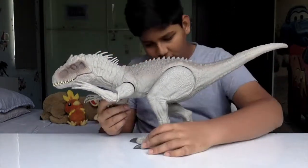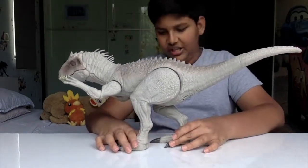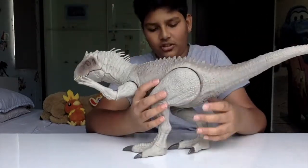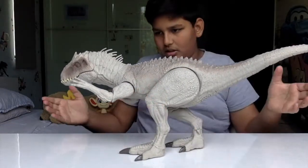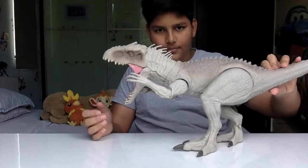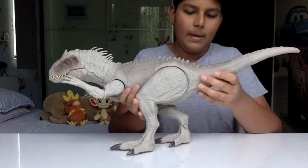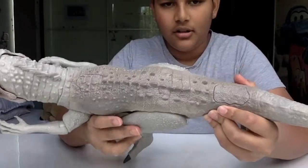It doesn't look too big at first sight when you compare it to other dinosaurs. And it has these swivel feet to stay in position so it doesn't fall over, and it balances and stands. The jaw opens as wide as the normal Indominus Rex in the movie.